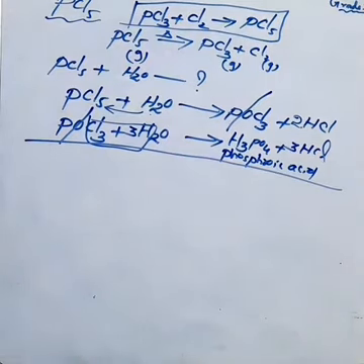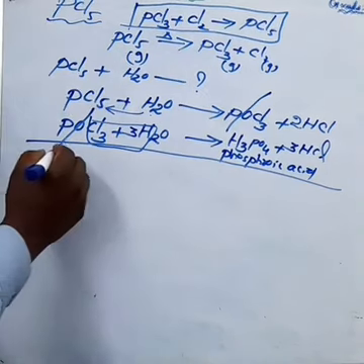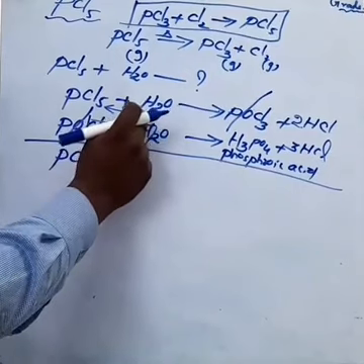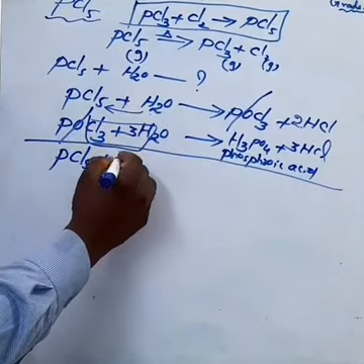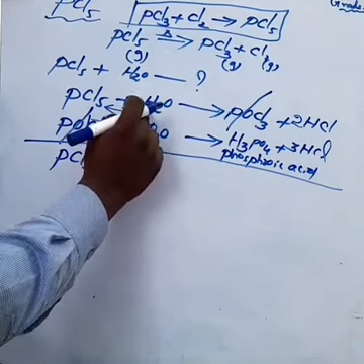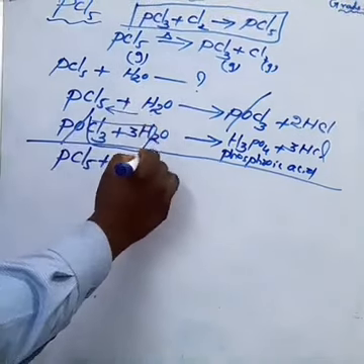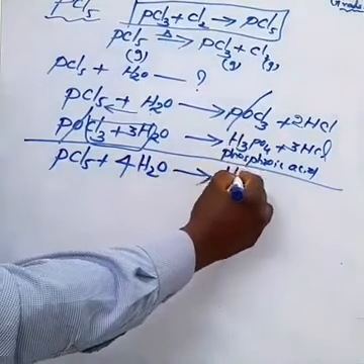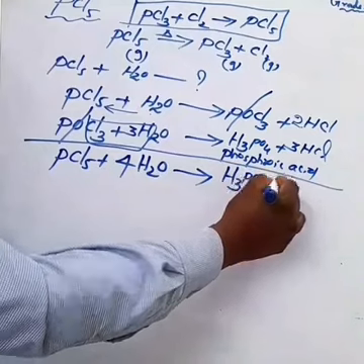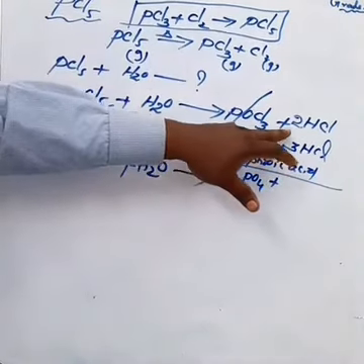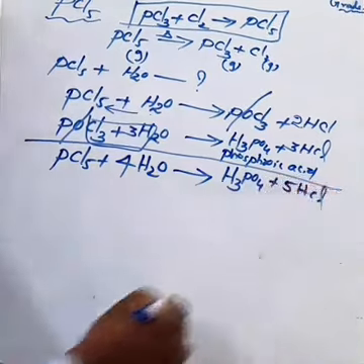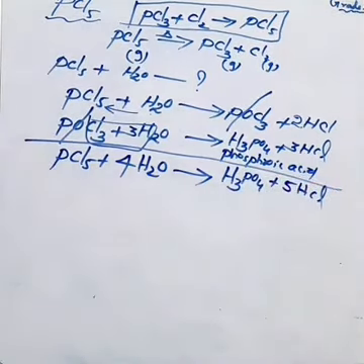Next, the remaining, we have to write the overall reaction. PCl5 plus, how much water molecule is there? Here I have 3. Now the equation balance, am I right? Here also one water molecule, we get 4 water molecules. PCl5 plus 4 water molecules gives H3PO4, phosphoric acid. So how much hydrochloric acid is there? 3 plus 2, 5. So 5. Now the equation is completed. So we wrote about the overall reactions.